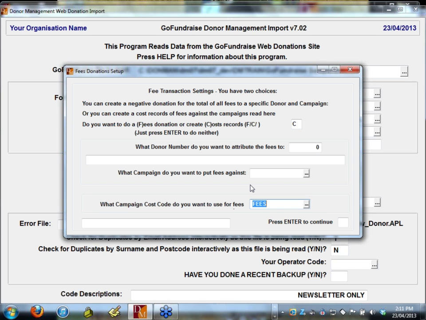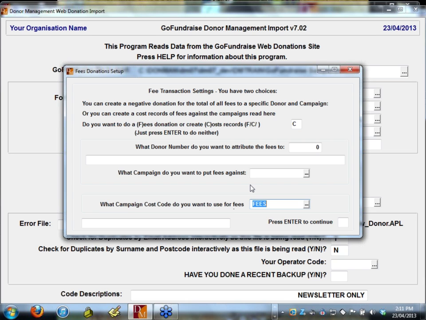I would suggest the simplest way is what I'm choosing here, campaign cost, so that the fees that are taken out of your donation by either Everyday Hero or Go Fundraise, and this includes their fees and the credit card fees, all of those fees in total become a cost that's just put against the campaign, and all the costs for one day are amalgamated together for one cost code for each different cost code.